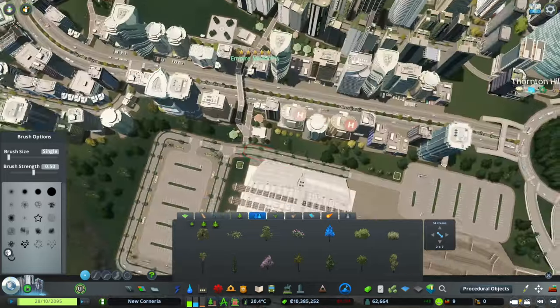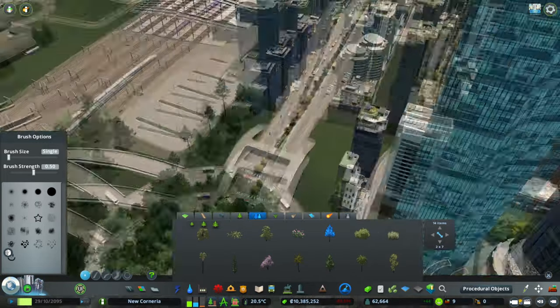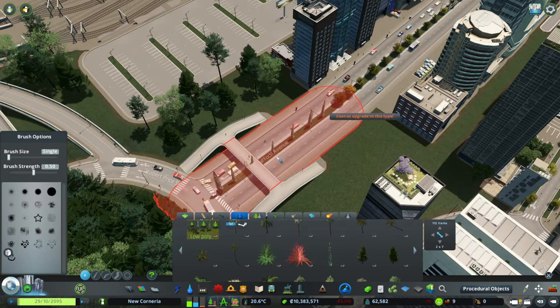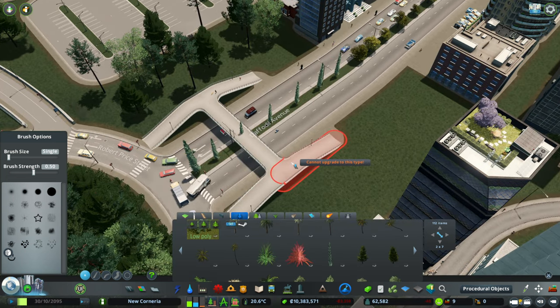But what we can now do is we can go through the city and we can upgrade roads. Oh, now that one is going to have a tree right in the middle.